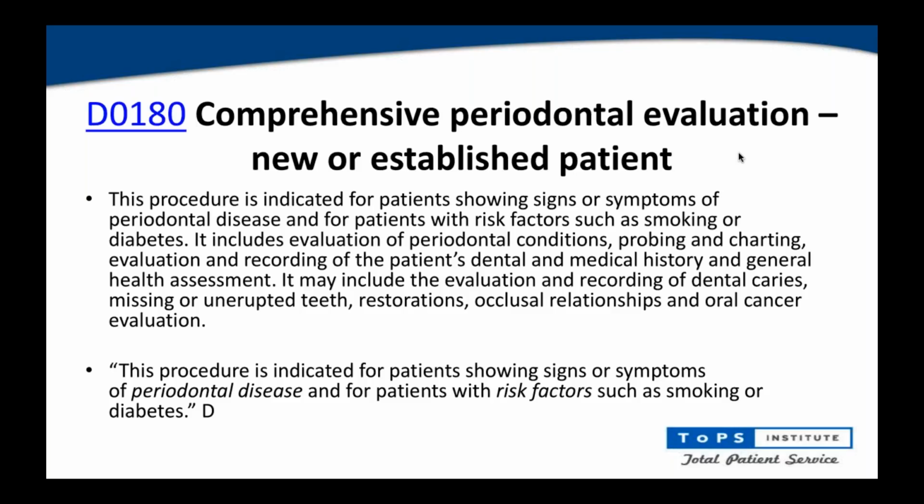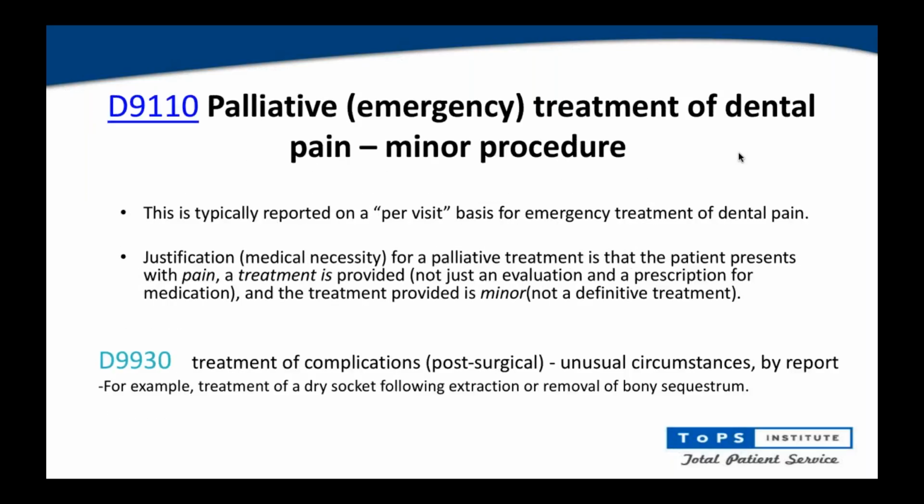On the second side, if a patient is of record and they've had a life change or a health risk factor change or a periodontal change, then instead of utilizing the 0120 code as we would for a periodic evaluation, we would apply the 0180 because there's been a change in health. The patient is showing signs and symptoms of periodontal disease, or they have had a change in health factors. So I hope that helps you understand a better way to use the 0180 code as well as the 0170 and 0171. And then let's advance to the next slide.